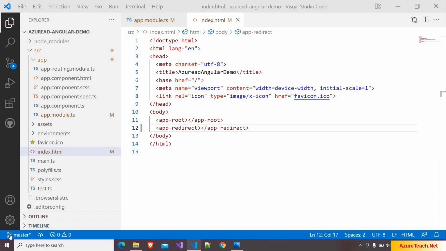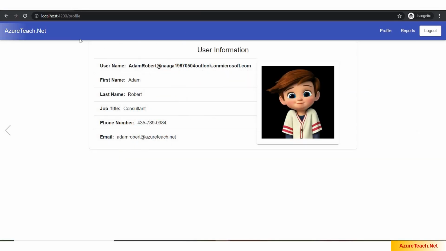Now let us add some imports related to Angular material controls. If you see on this page, this top nav bar is material toolbar and we have used Angular material buttons, and this particular outline box, that is Angular card, and the lines which are showing over here is Angular material divider, and this list is Angular material list. So we have to import all these things inside app.module.ts.